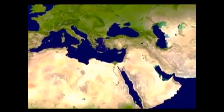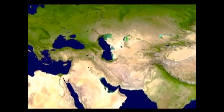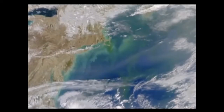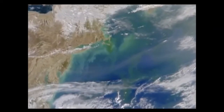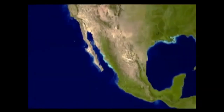So the land layer here comes from the Moderate Resolution Imaging Spectroradiometer aboard Terra. And the tricky part here was the weather. So we actually had to take clouds out. They stashed the clouds for later, went onto the ocean. That came from an instrument that measures phytoplankton in the sea. Where it was low, I colored it dark blue because they're low mostly in mid-oceans. And then where it's a little bit higher, it was like a little bit brighter green. Then add the clouds back in. There's a small problem with it because there's a very slight gap in between each orbit.